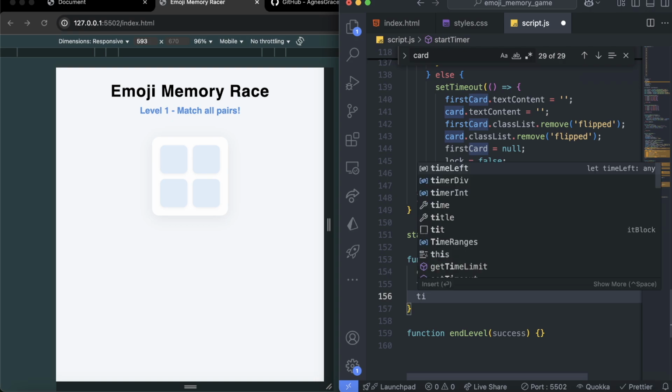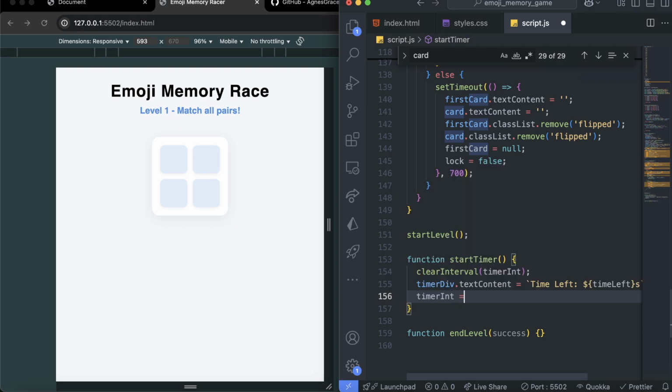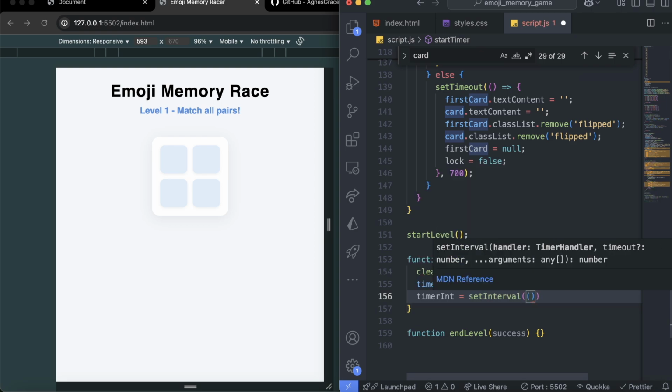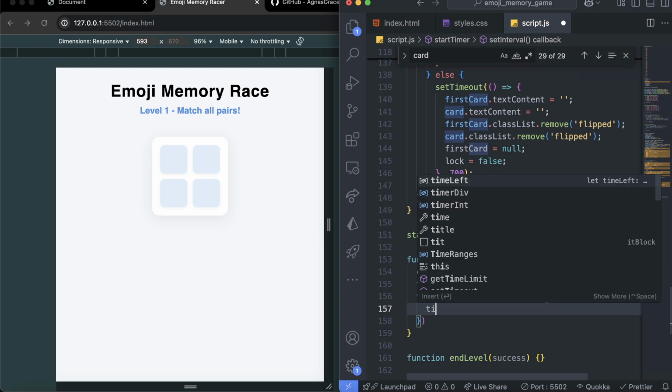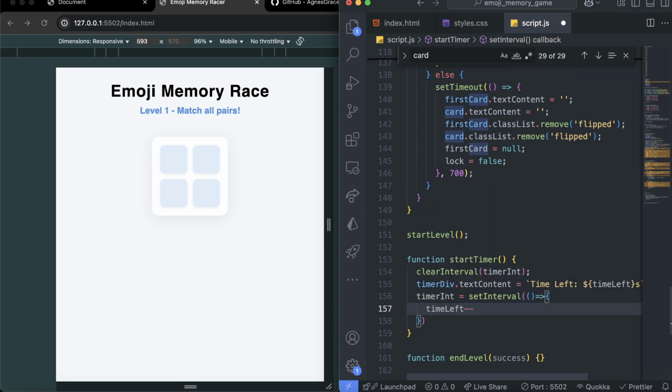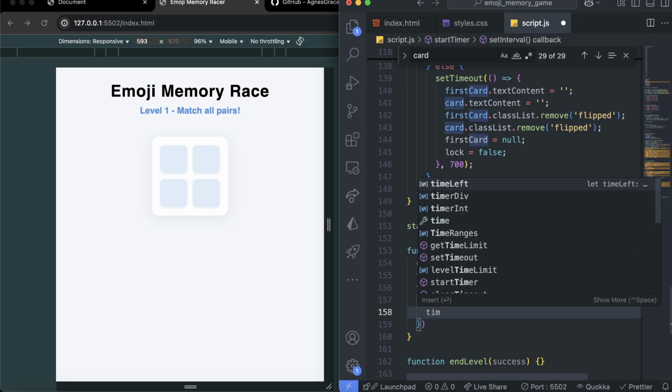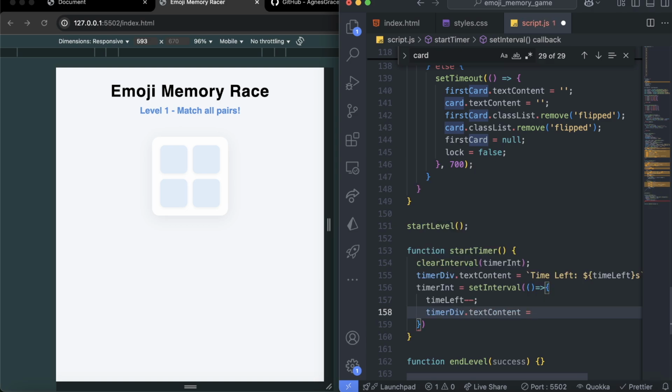Now let's take the timerInt, which should be equal to setInterval. The setInterval expects a callback function, and in here we take the timeLeft and reduce it so that the time counts downward. So timerDiv.textContent is equal to the time left. Here let's pass the timeLeft.